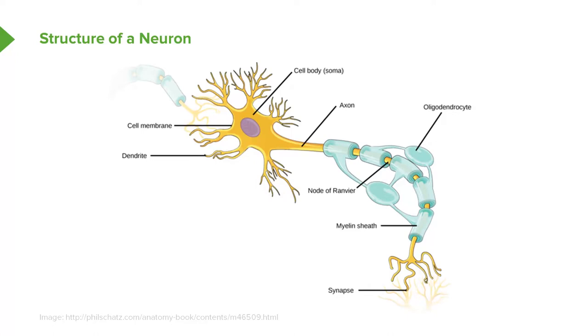Those little breaks are known as nodes of Ranvier. So again, another term you should definitely be familiar with. And at the end, you'll have your dendrites. And the dendrites are what synapse or make a non-contact connection with the next neuron. So these are the basic structures that we need to be familiar with, especially the cell body, the soma, the axon, the dendrites, and the node of Ranvier.